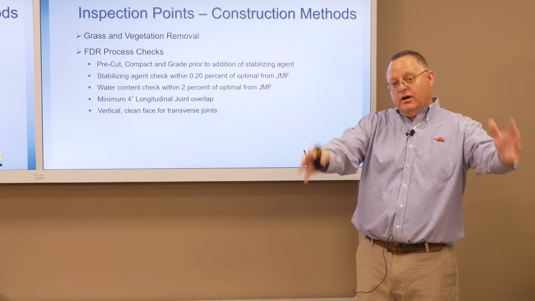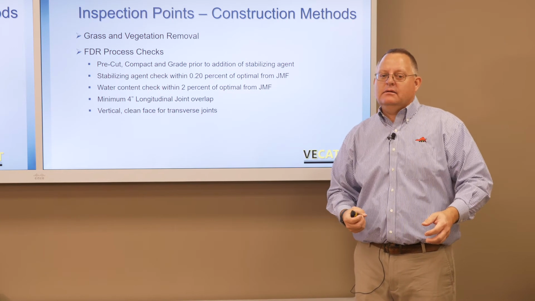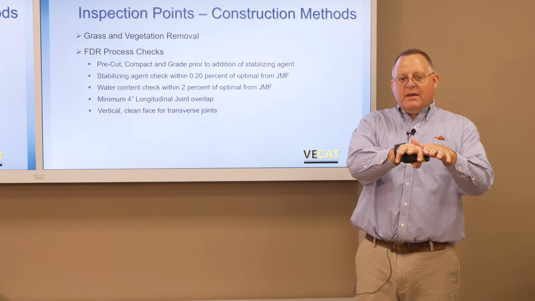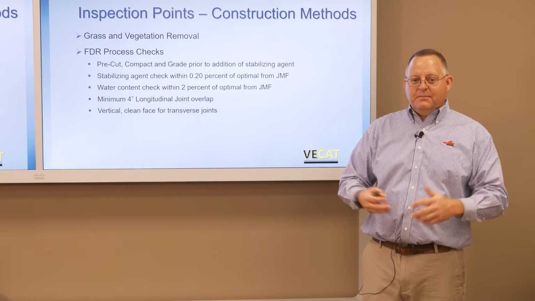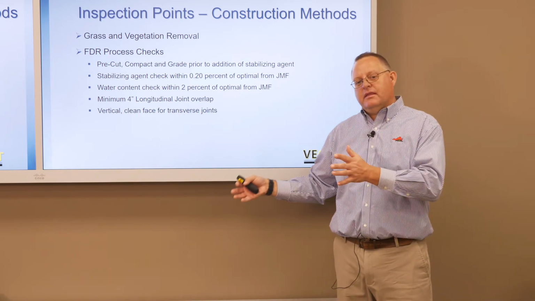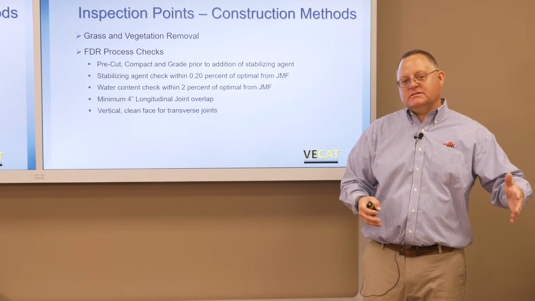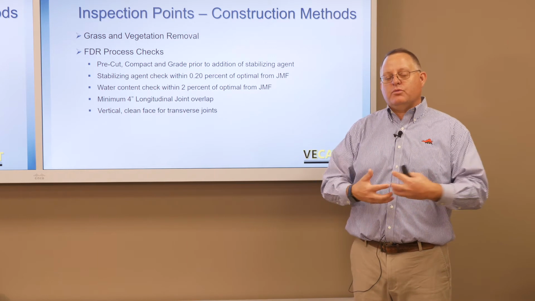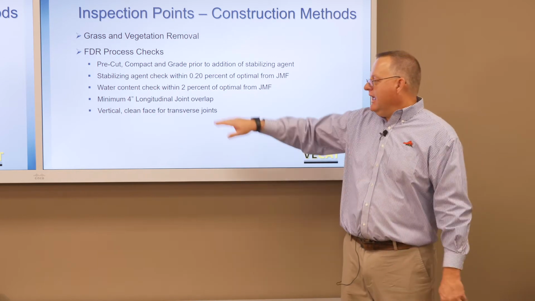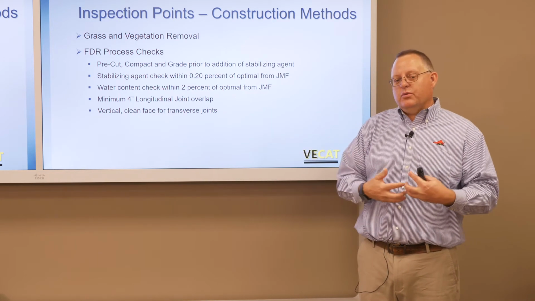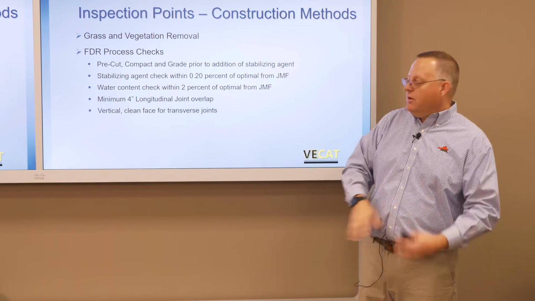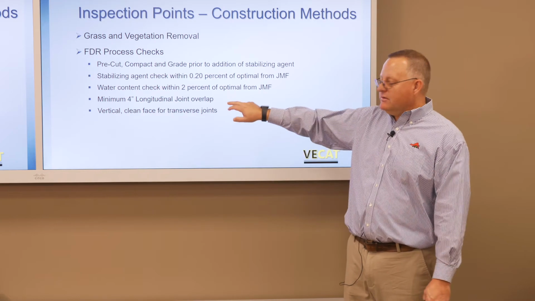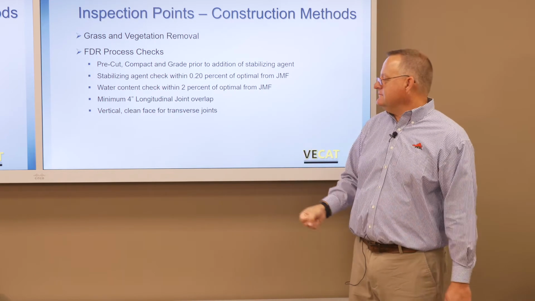When we get to that longitudinal joint, we've got a minimum 4-inch overlap. So we go down the right lane, turn around, come down the left lane. Are we overlapping at the center line? Depending on the size of the reclaimer, if we have to make 2 passes where we have overlap, we just need to make sure that we have enough that we're not missing any material. And 4 inches is there to ensure that we don't miss anything. But we also don't want to put too much stabilizing agent there because we don't want to over-strengthen it.